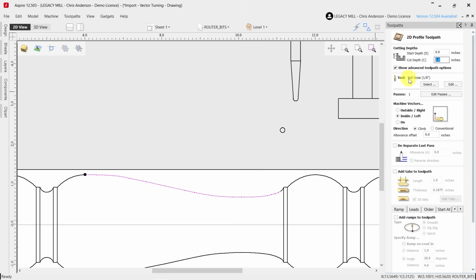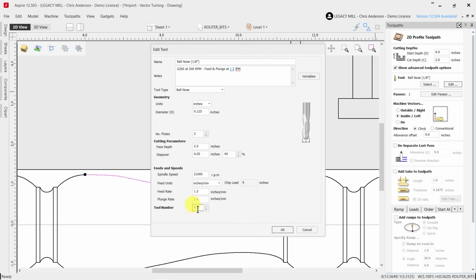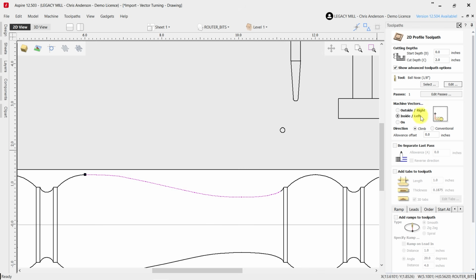Okay, so here I've chosen an 1/8 inch ball cutter. And it doesn't matter what the tool number is, what the feed rate is, what the spindle speed is. All of that is going to be overridden in CCAM Pro. All we have to pay attention to is to make sure the diameter is the same as what we want to use in CCAM Pro, and that the cut depth is covering the entire cut profile, greater than, and is done in one pass. Those are all the critical items.